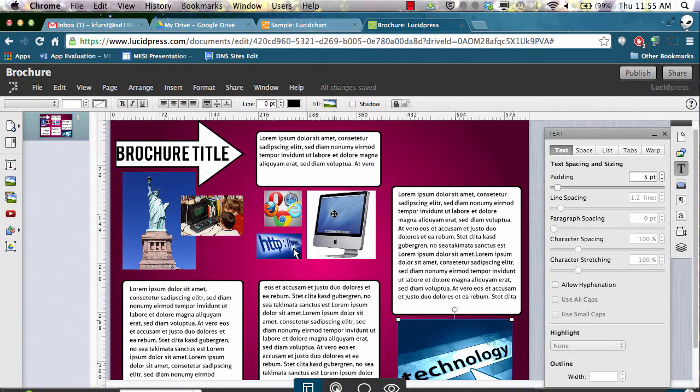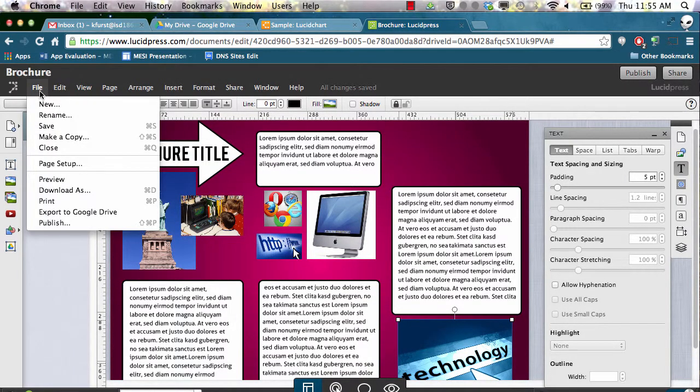And then finally, if I go back up here to File, remember that you have to do Save. Make a copy allows you again to set something up as a template and share it out and have kids have some of the basics there where they just start filling things in, if you don't want kids starting with just a blank white sheet. And then you also have these two, download as and export to Google Drive.